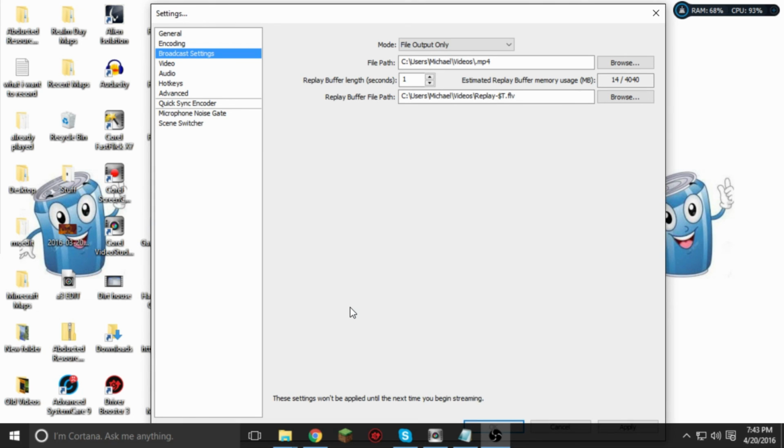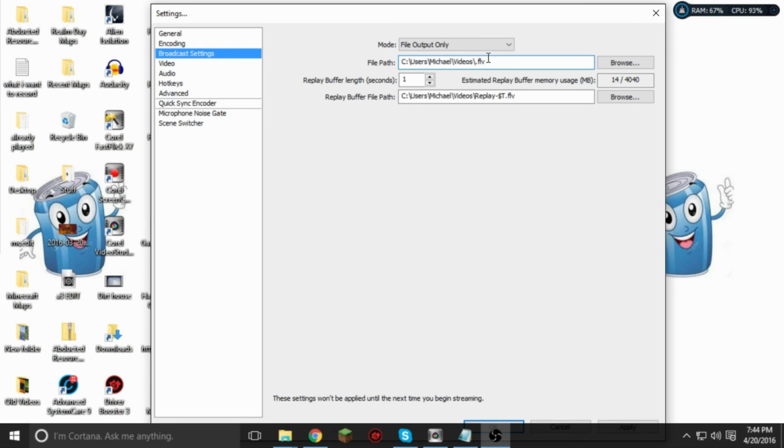Anyway, so for this, it was really irritating because I could not find something to play my videos after I recorded them. So what you're going to want to make sure you do is change the file path, and the file path only, to .mp4. It'll originally look like this, .flv.